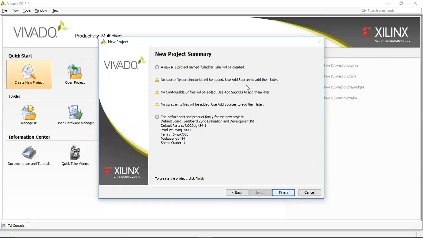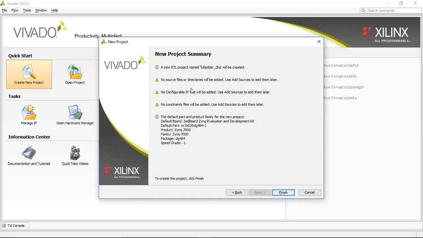So this is our new project summary of what we have created. First, I have selected the RTL project, named full header using two half headers, and I'm not adding any files or created any files here, any constraint files, or any configurable IPs. So I'm not adding anything here.